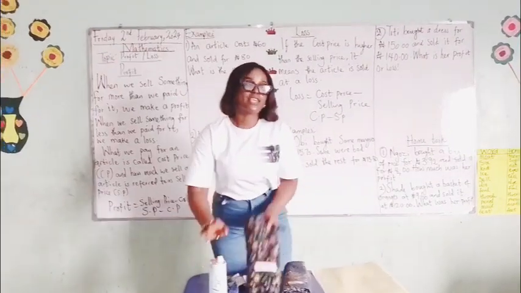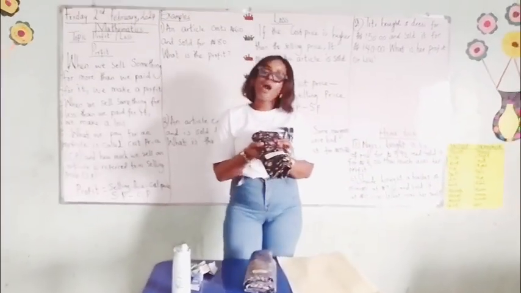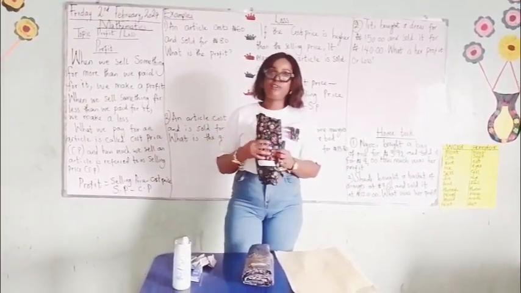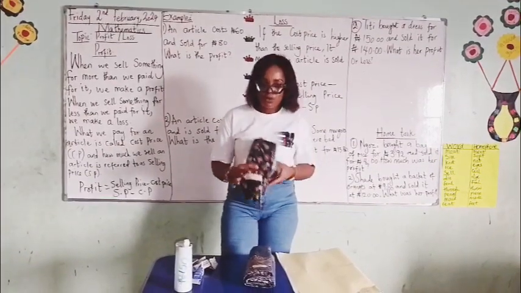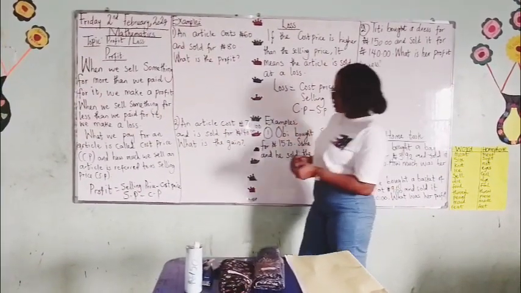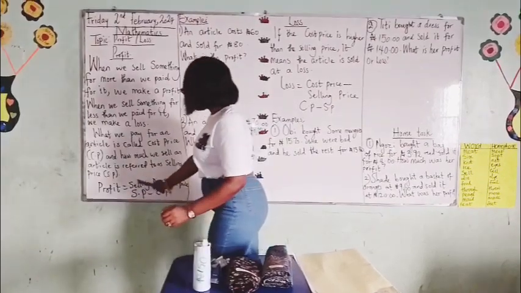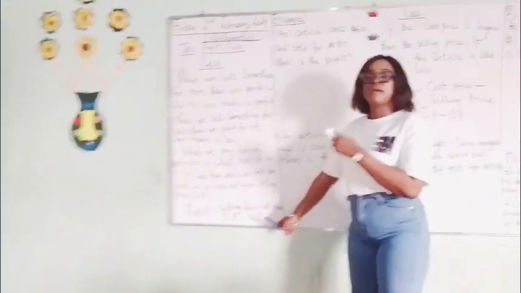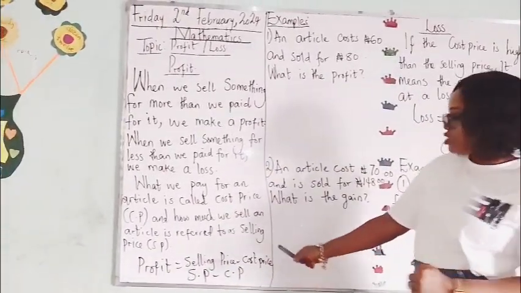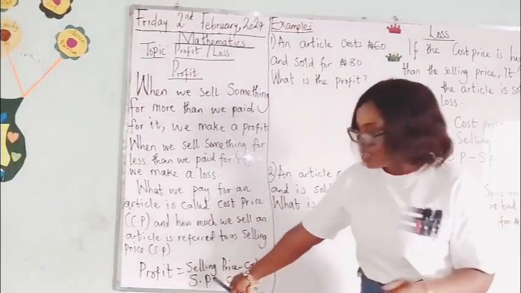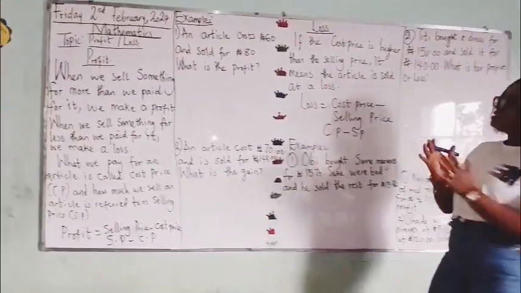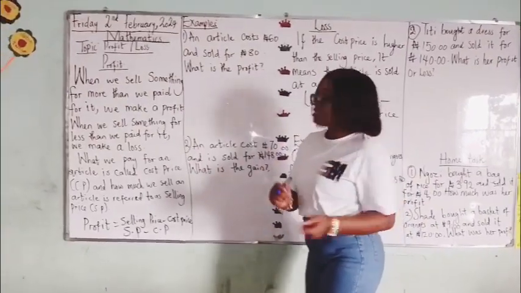Also, if the buyer makes me sell this for the sum of 2,000 naira, I also made a profit, because I got this wrapper for 1,500 naira and I'm selling it at a higher amount. So that brings me to the formula for finding profit. The formula for finding profit is selling price minus cost price. The short form for selling price is SP, and cost price is called CP. Those are the initials. I have an example here to enlighten you more about this topic.